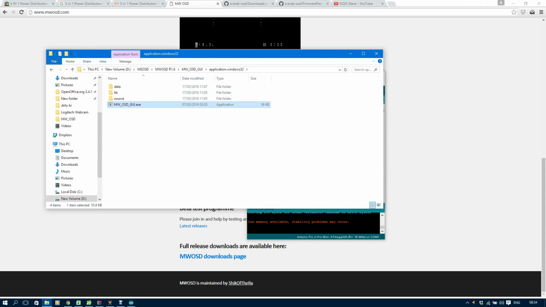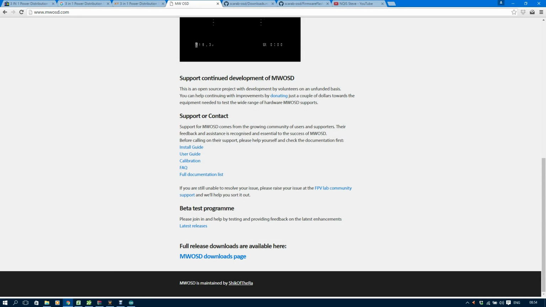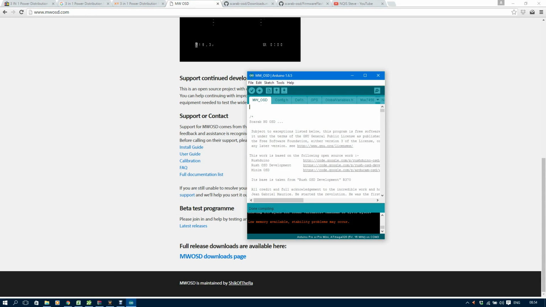The GUI, open her up. If you come back to your sketch, you will see that little warning in red there. Low memory available, stability problems may occur. Well, I just uploaded from there, it connected and uploaded.